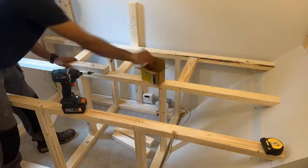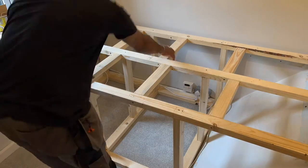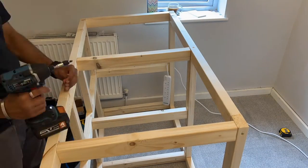Now it's up to you how many you add and the framing, the distance you use. It's completely up to you. I ended up taking the frame out so I could secure them from the other side as well.